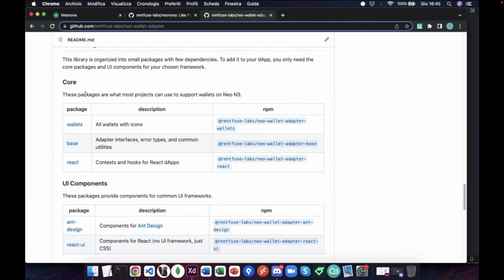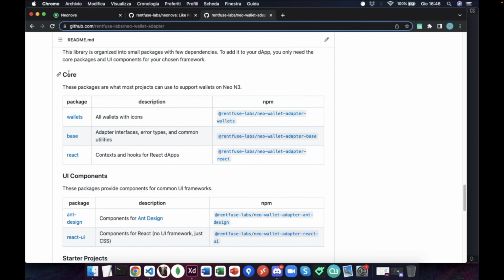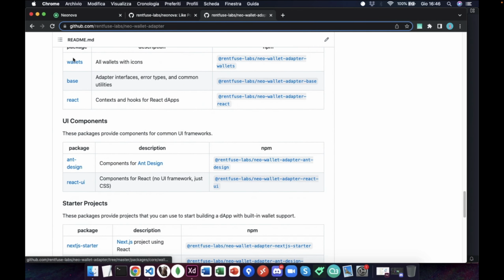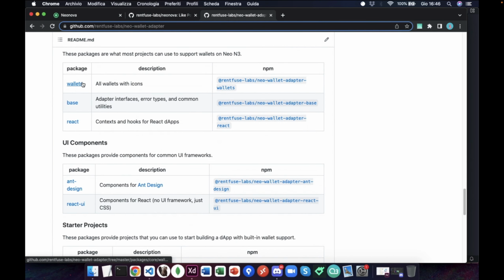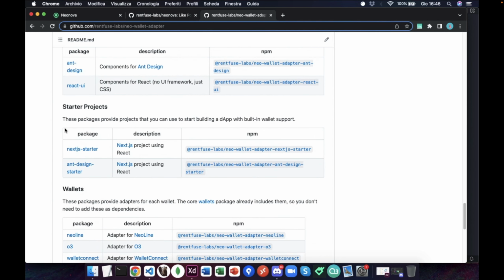The packages that I told you before, we have the core packages, the UI packages, all explained, with all the links to them and their package on npm. And then we have what may be really useful for you developing the hackathon project, that is the starter project.